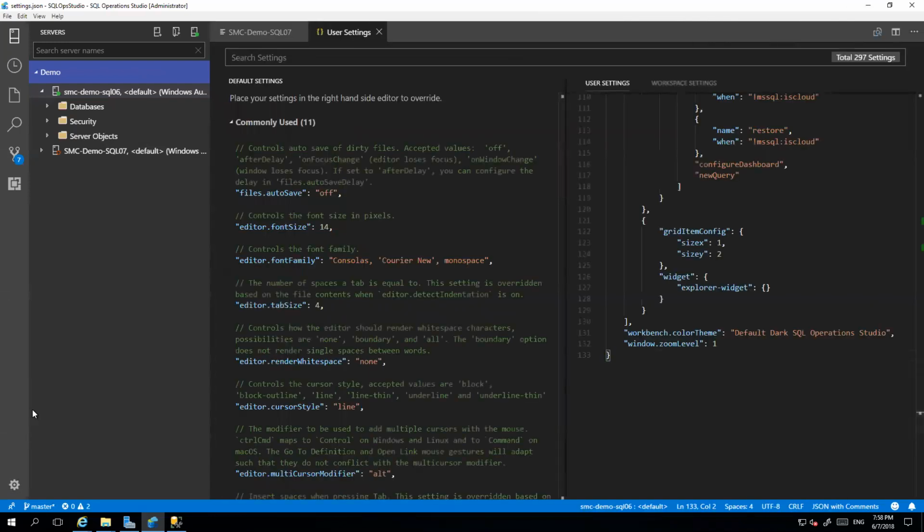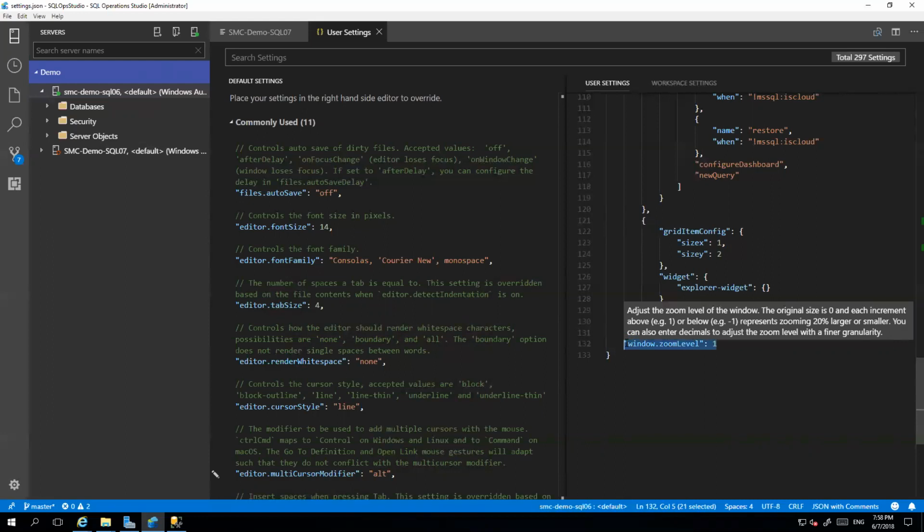What that gives us on the left-hand side are all of the default settings that come out of the box. On the right-hand side are our user settings. And we can see that when I changed the dark theme, it then added that setting to our user settings. So the next time I start it, it will be there. We're able to change this to whatever value we want as long as it's in the product. Our zoom level, we can see that that's been added when I change the zoom level of the product. So this means that it's very configurable based on who in your team is using this.